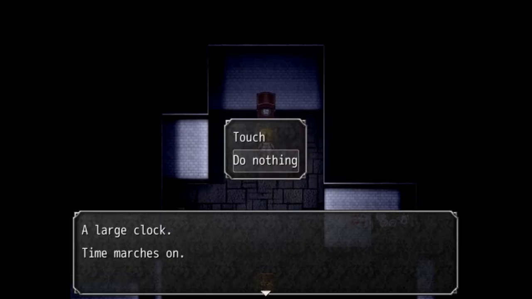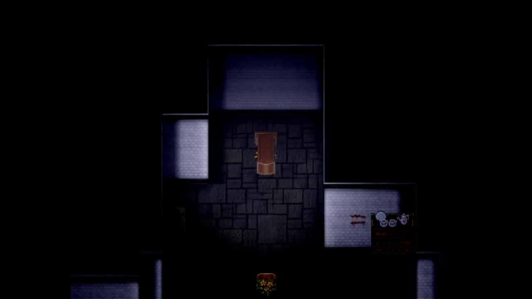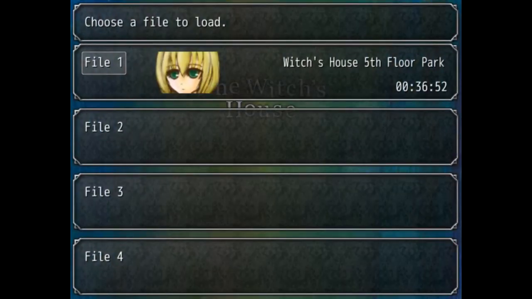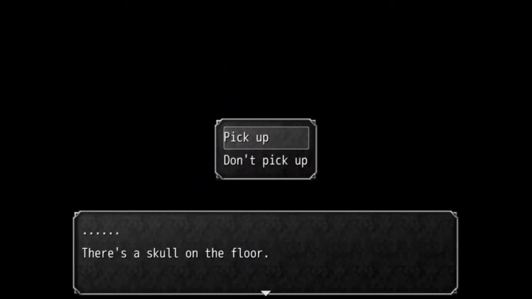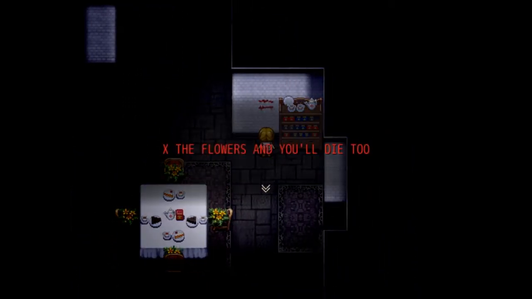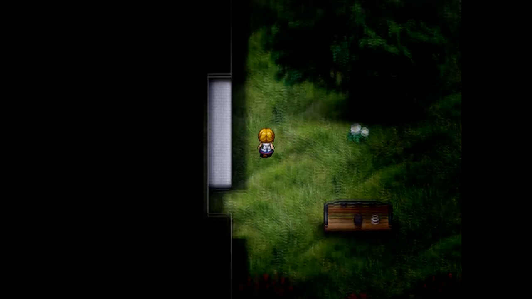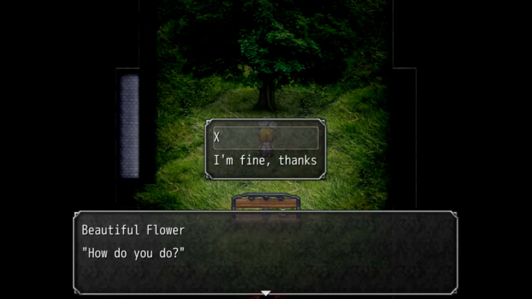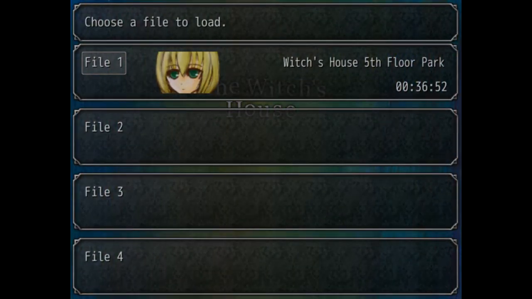Oh, that's like time matches on. Touch it. Love it. Okay. I have a feeling I got crashed. Okay. So I will get the skull again. And don't touch the clock. X the flowers and you'll die too. Okay, so what do I use the skull for? Oh, right. If I X the flower, I'll die too. So that was worth the mend. God dang it.